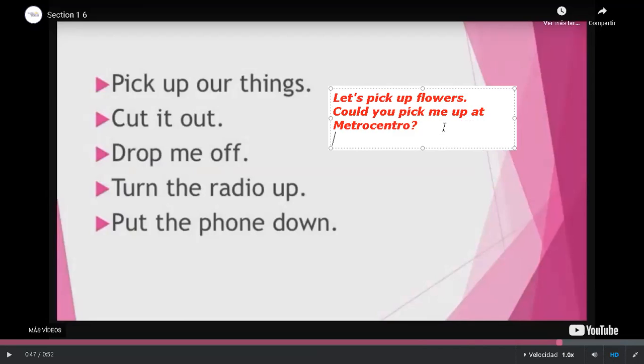And how about cut it out? Cut it out? What's that? An idea? Imagine a situation where you're fighting with someone, right? At the end, you don't want to continue with that situation, and you say to that person, please cut it out. It's like, stop that conversation, stop doing that, right? So cut it out, okay? So leave it that way. What's the meaning? Could you translate that in Spanish, please? Cortarlo. Párale, right? So please stop that. Cut it out. Okay.